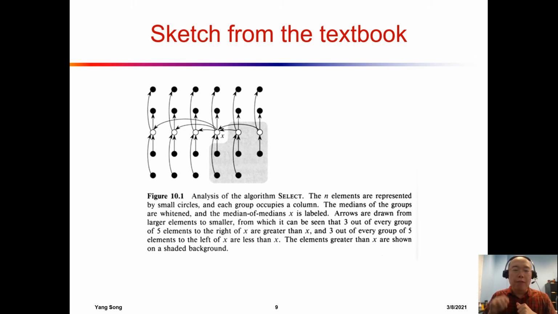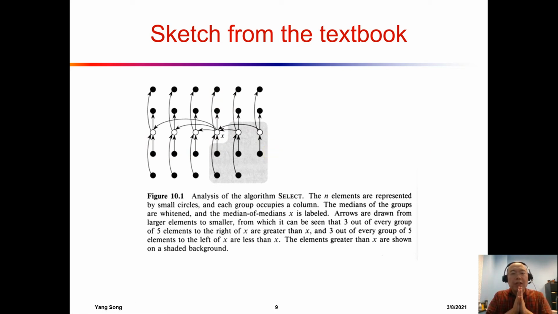This means for all those values, they are greater or equal to x. And if you go to the upper left corner, those are all the values that x can go to directly or indirectly. This means for all the values in the upper left corner, those are the values smaller or equal to x.